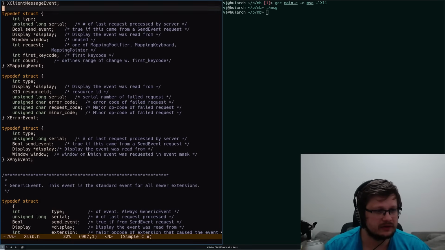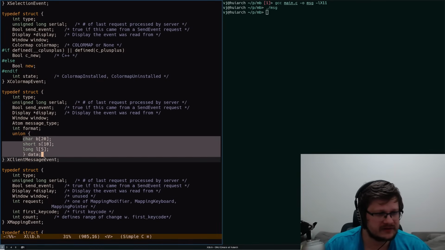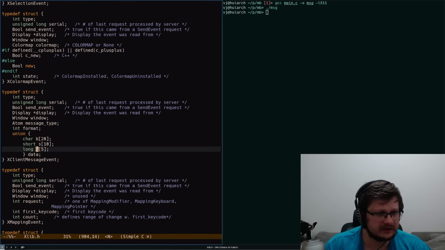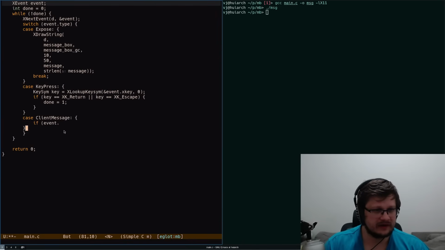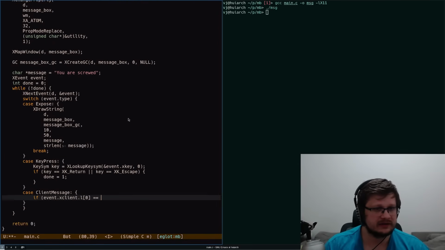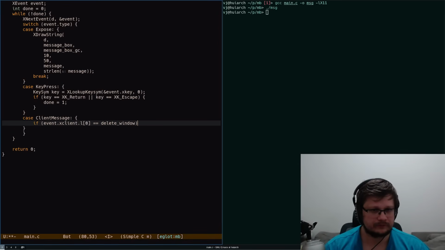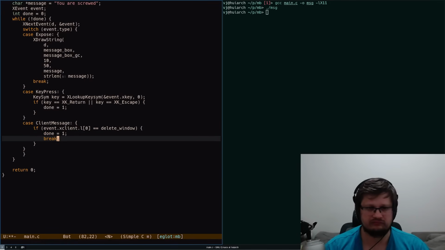So this is gonna be xclient, and then we are looking for the format. I believe the atom is stored in l. So event.xclient.l[0] equals our atom that is delete window. If the client message is this one, we set quit to 1 and break.